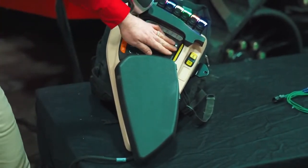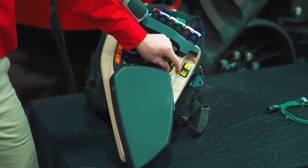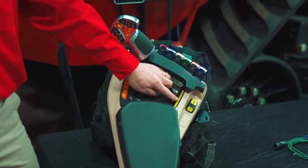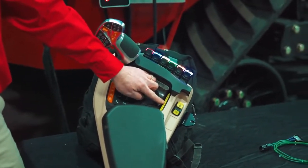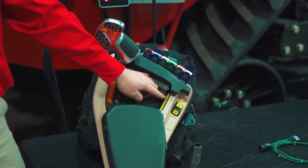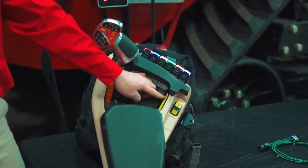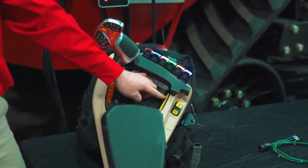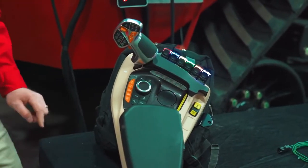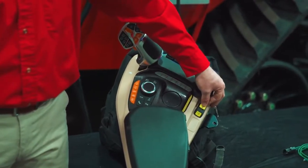These yellow buttons here are dedicated PTO. If I press this button here, it's going to take me directly to the PTO page in the monitor. The middle button is going to toggle between auto and heavy load engagement, as well as your PTO intent. So if you want to start the PTO and get out of the seat, you need to depress this button to enable the intent, which will allow the PTO to run when you exit the cab. As well, here is our PTO engagement switch itself.